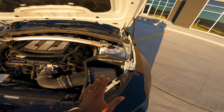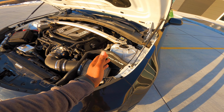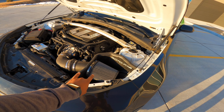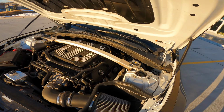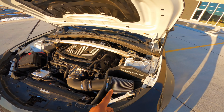We have a Rotofab. This is the normal Rotofab intake. This is not the big gulp. This is the regular Rotofab, which is not really a big difference, unless you're doing heads, cam, ported throttle body, or a bigger 103mm throttle body, which I have all that coming in the future for you guys. You see, we have our stock headers, our stock shorties, but I do have a primary cat delete. That's why the car is so loud.